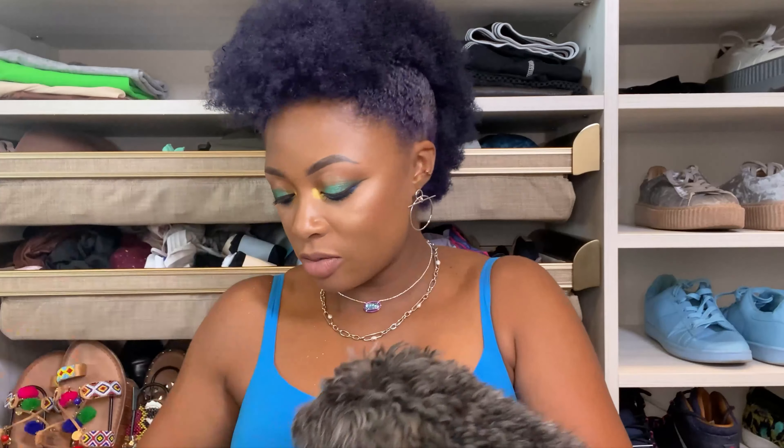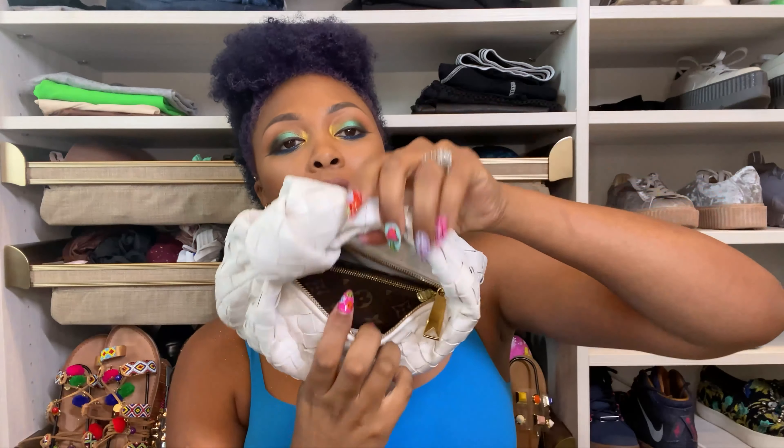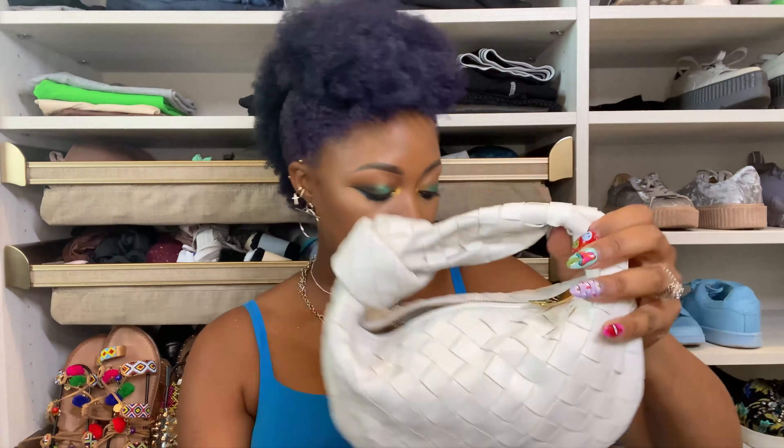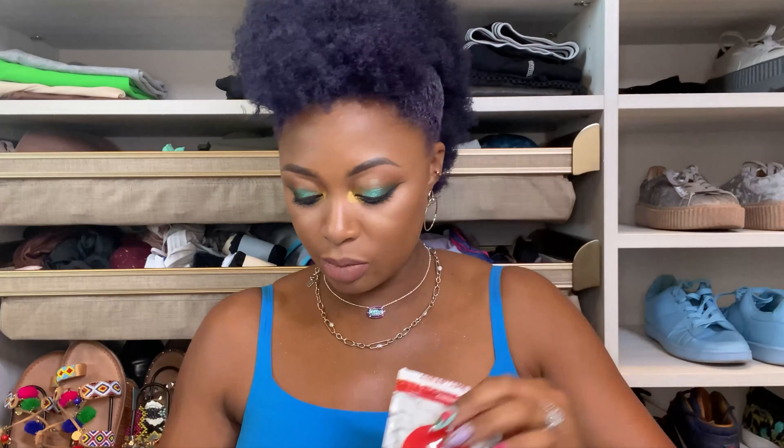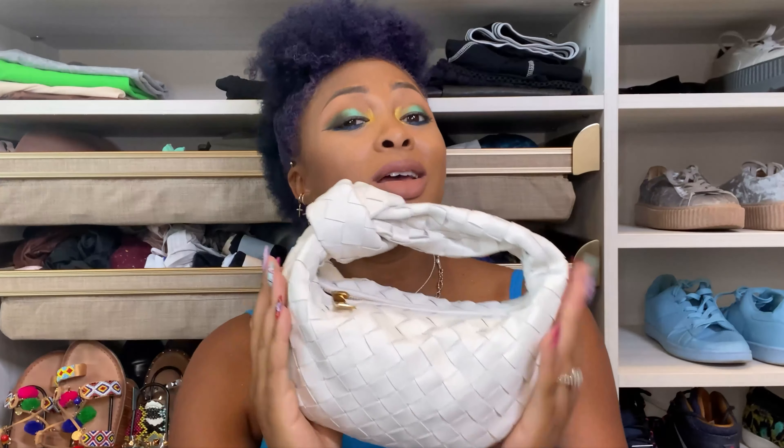I'm taking my phone out because I never keep my phone in my purse. With my phone not being in there, the mini pochette fits nicely, along with my card holder. I do like to take my pure gum though, so we're adding some more stuff. All right, that's just a zip — yeah, it zips with no problems. So it holds what I need it to, and that's what matters to me.